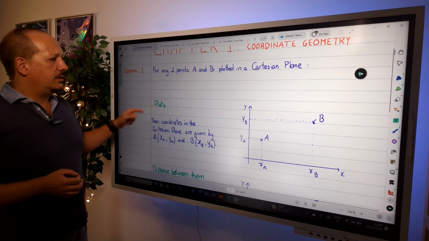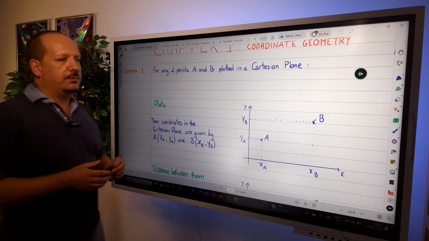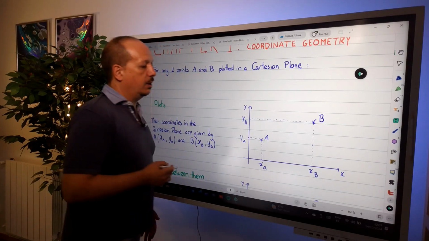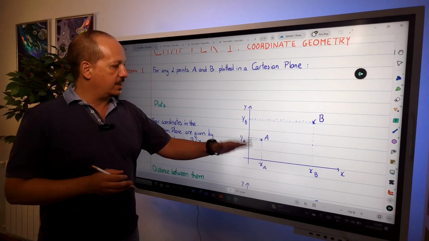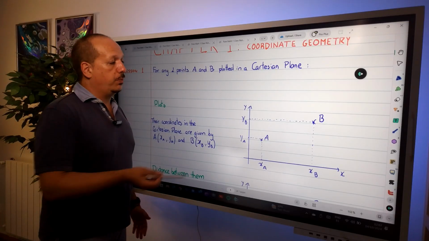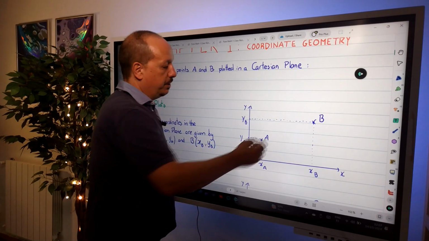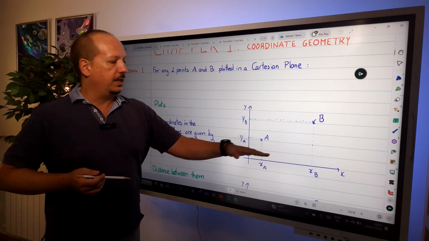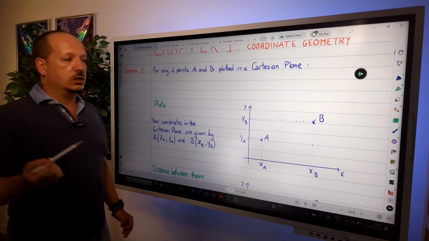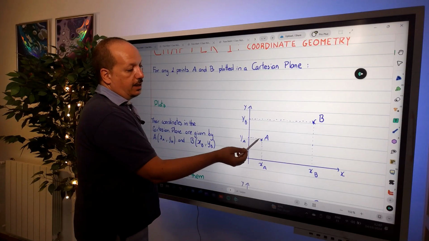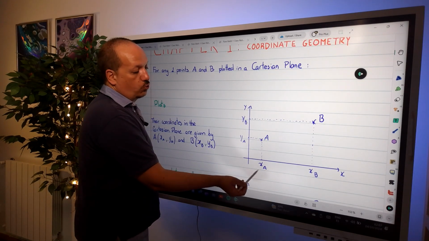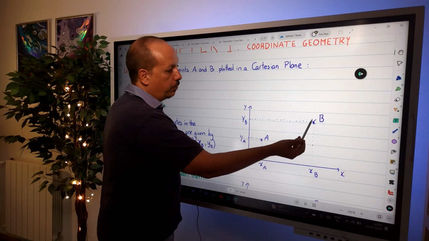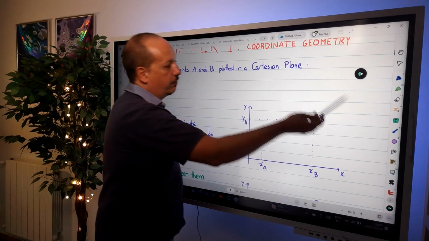And as you can see here, these are things that you've learned a long time ago in geometry. So you have a Cartesian plane defined by two lines that are perpendicular to each other with a scale associated. And if you have any 2 points, let's call them points A and B, how can they be defined under this plane? It can be defined by their coordinates. So if you see here point A, this is going to be the x coordinate of point A, and this is going to be the y coordinate of point A. Same thing goes for point P, or for whatever point you can plot here.